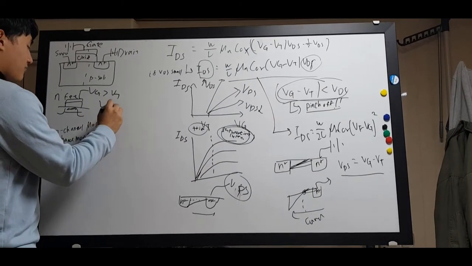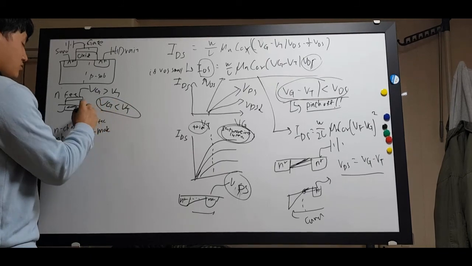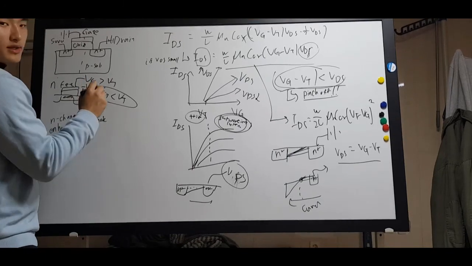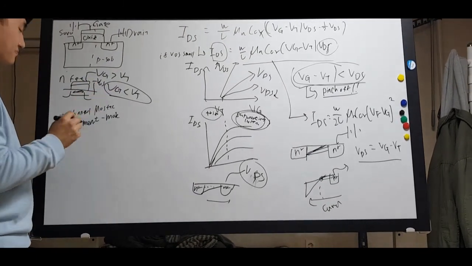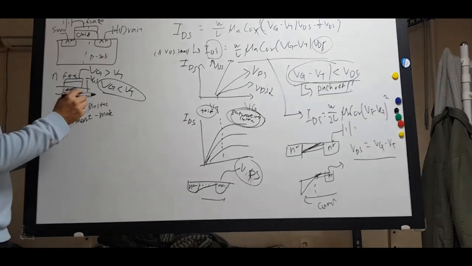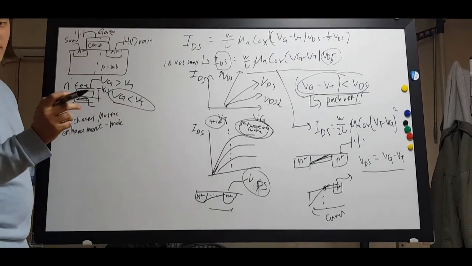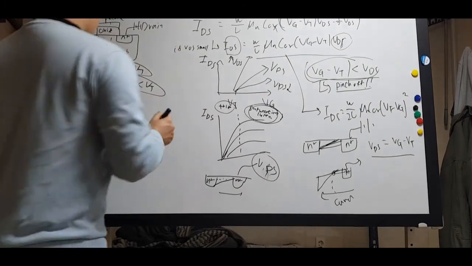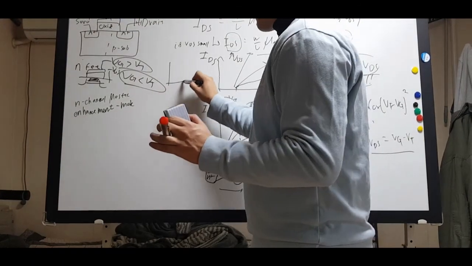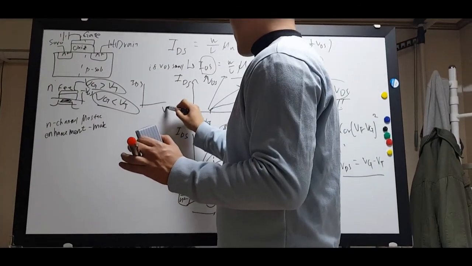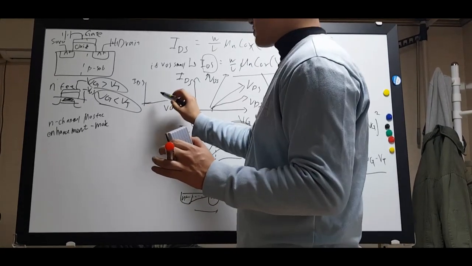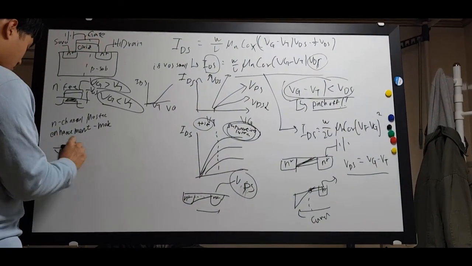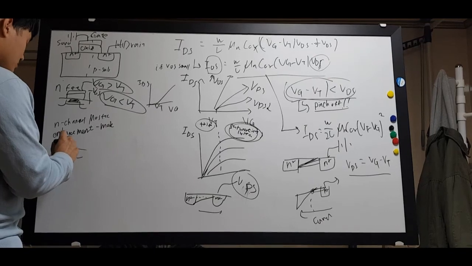So if the gate voltage is smaller than the threshold voltage, though you induce a voltage at the drain, there will be no current flow, since there is no channel induced. But if you induce a gate voltage over the threshold voltage, it will make the channel here and it will make the current flow. And for that, the IDS and gate voltage relationship graph will be like this. And for the second, we assume no voltage induced in the gate.